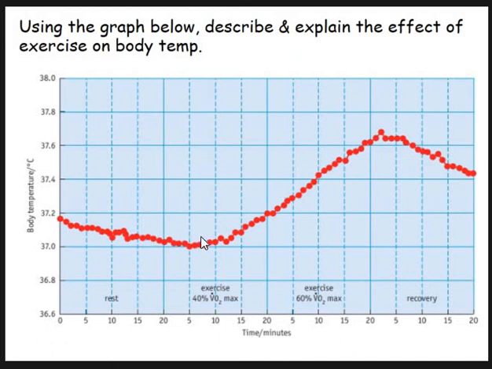Well, why does your body temperature increase when you exercise is what the question is asking you. The reason it increases when you're exercising is because the rate of respiration increases. The more you respire, the more heat you produce. You're respiring more because your muscles are contracting more, and therefore they need more energy to allow them to contract, so you need to respire more. Don't confuse respiring and breathing. Remember, breathing is ventilation. Respiration is the release of energy. And so you get the gradual decrease once in the recovery period, because it takes time to remove all that excess heat from the muscles. Okay, so that's why it gradually decreases.